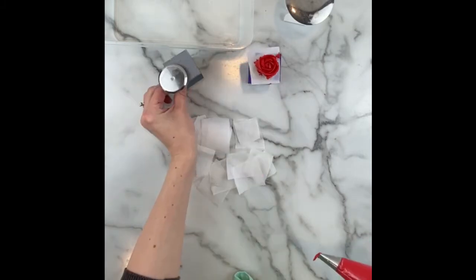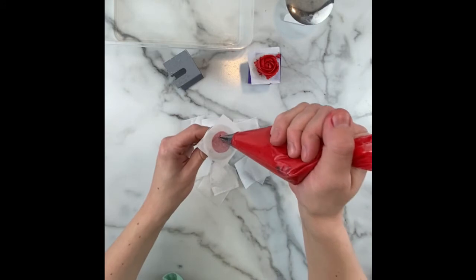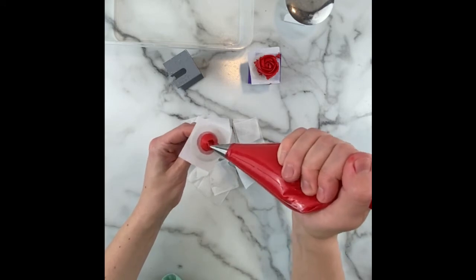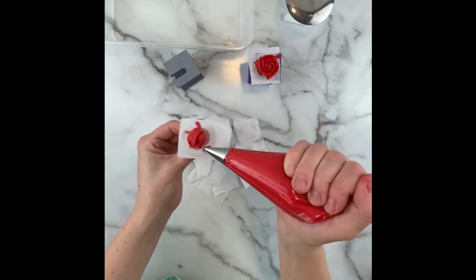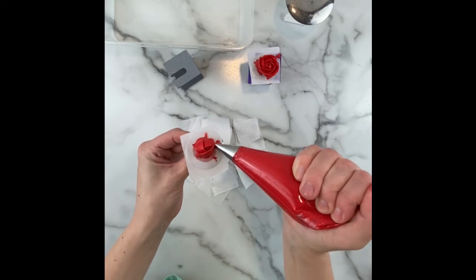The little blob at the very beginning is very important. It gives you a nice high point to start from. The first row of petals should be pretty high up on that cone we piped. Next row, pipe a little bit further down the cone, and the last row maybe toward the bottom. This keeps your roses much more tall and 3D-like versus very flat and all at the same level.